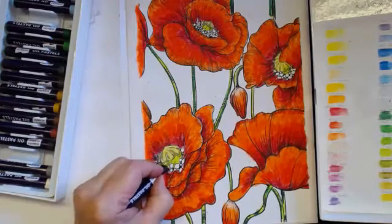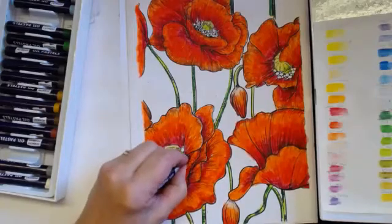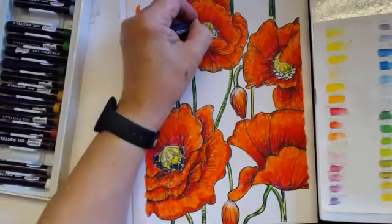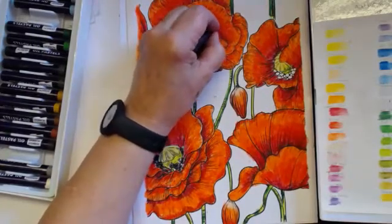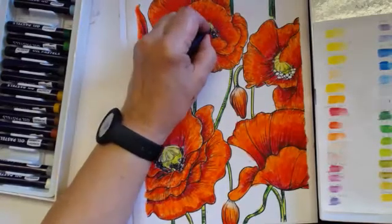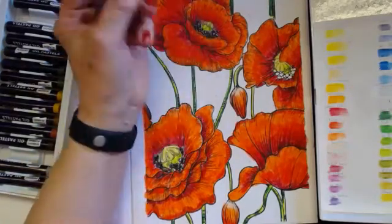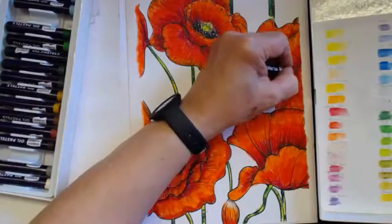And I don't really like using black. I was going to use brown, but I think the poppy's got to be black. It has to be black. So, it's black. And that's just going to give that a little bit of oomph, I think, especially next to that lime green.